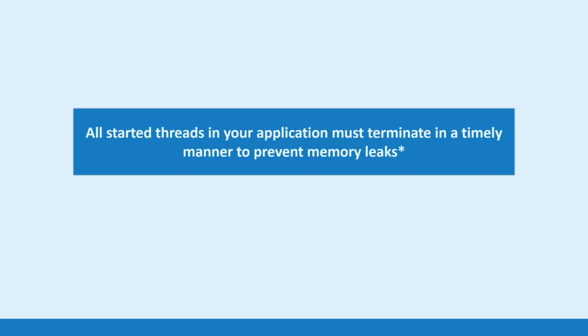What this rule of thumb basically says is that you need to understand when exactly each thread in your application will terminate, and then analyze the implications memory-wise of this thread being live until it is terminated. And again, the exception to this rule will be threads that you explicitly want to keep around. Just like I said, if you want some thread to be alive for the entire lifetime of your application, that's totally alright as long as you understand what you do.